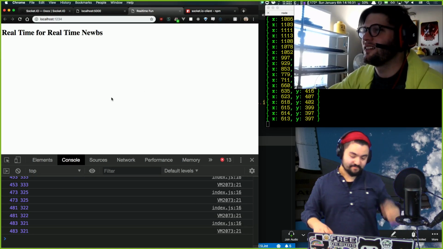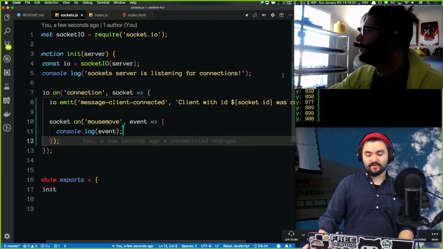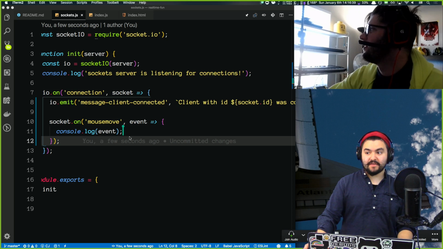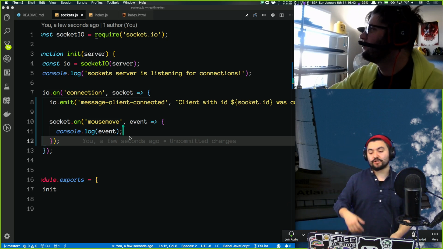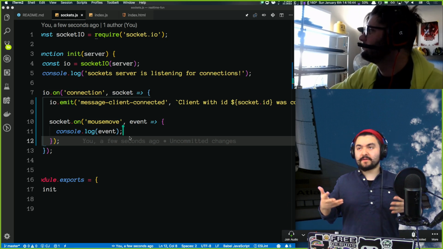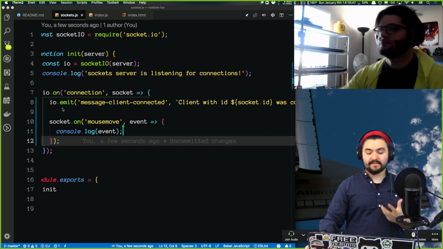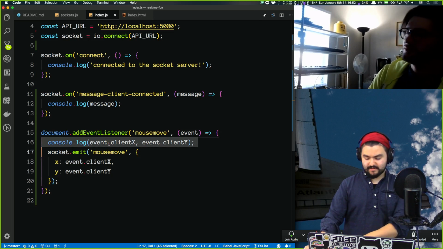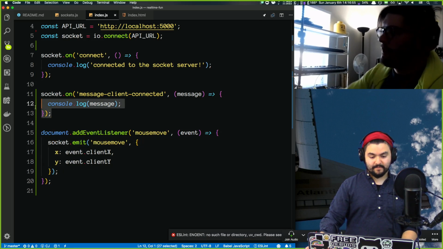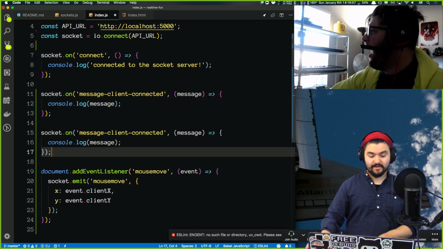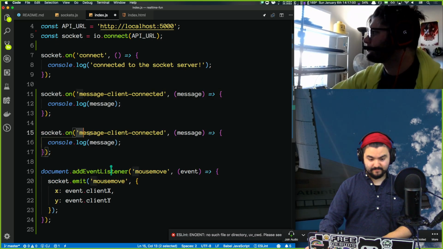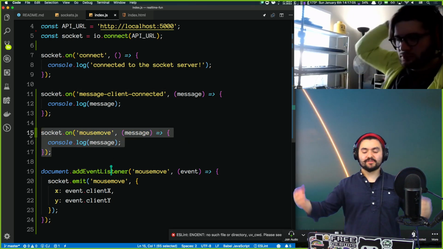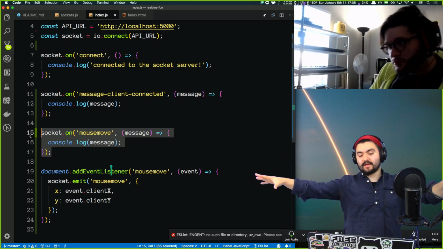Cool. But one thing we can do is on the server, when we send that event, we can then re-emit it to all other clients, but include the socket ID. So here's what I'm thinking. The client is going to be listening for this mouse move as well. So yeah, client emits mouse move. That's great. But we're also going to be listening for mouse move. And in listening for mouse move, we're essentially getting the mouse movements of every other client that is connected.